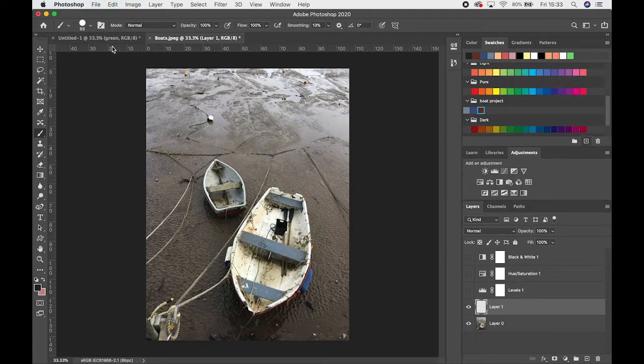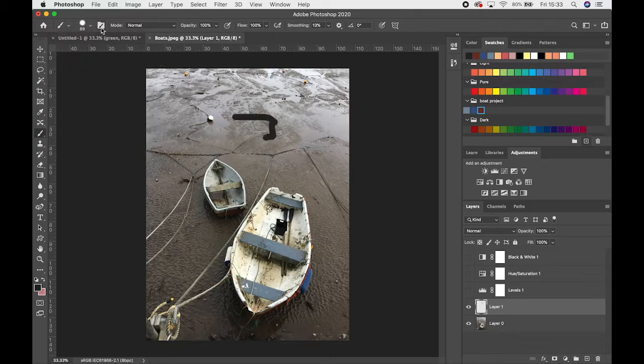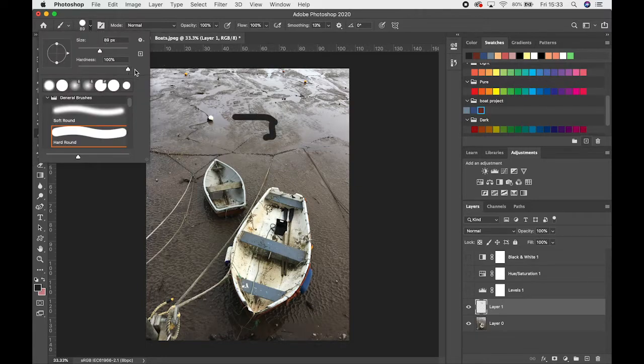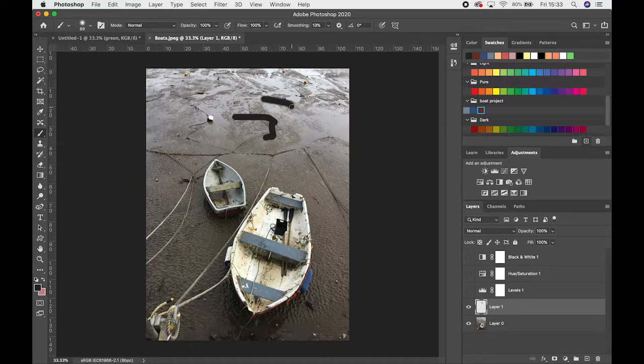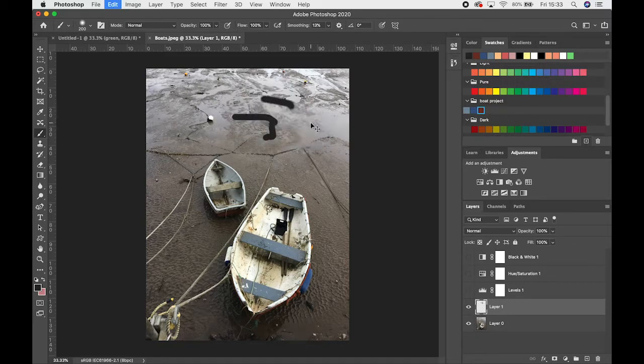There are a few different ways that you can affect how the brushstrokes interact and layer on top of each other. You can change the hardness, which changes how blurry the outsides of the brush are. It will make it softer if you have a low hardness. As you can see here, instead of a hard, quite graphical, defined edge, it has become a bit blurry and soft around the edges, which can be a good effect if you're looking for something more subtle in terms of the brush.